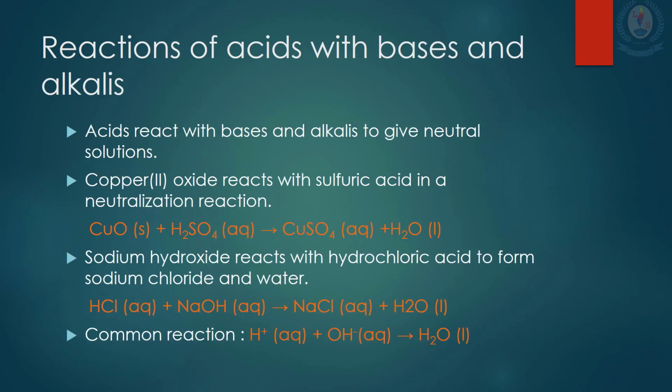Reactions of acids and bases. Acids can react with bases and give neutral solutions. That is the basic concept we should remember. For example, copper oxide can react with sulfuric acid. When copper oxide reacts with sulfuric acid, the copper ion will combine with the sulfate ion and hydrogen ion will combine with the oxide ion, forming water.